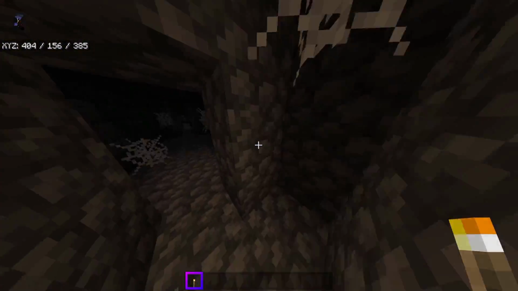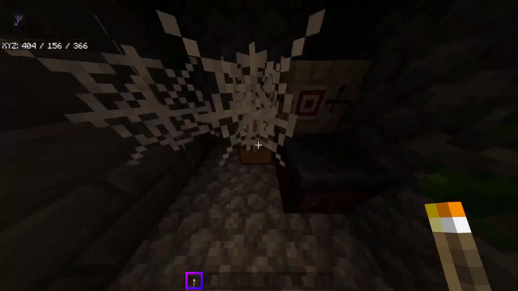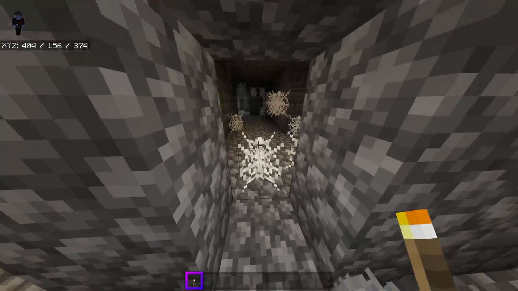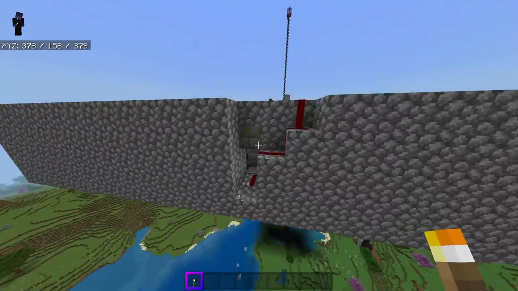Anyway, you can find these underground in cave systems, and they're like ruins. Stuff spawns in them. There's silverfish, I think there might be spiders somewhere, and there's a lot of decent loot that you can find around here. There's even a trap somewhere around here. Yeah, here it is, right here. If you step on this going that way, you will be hit in the head with an anvil.